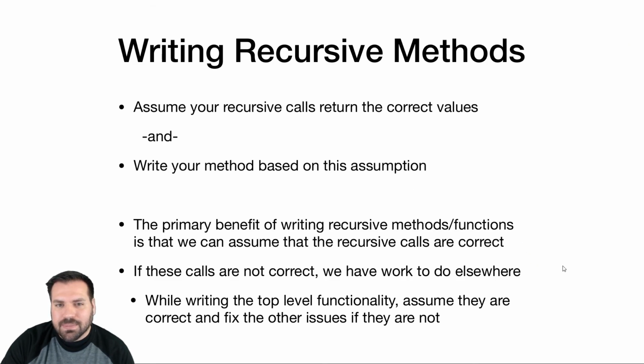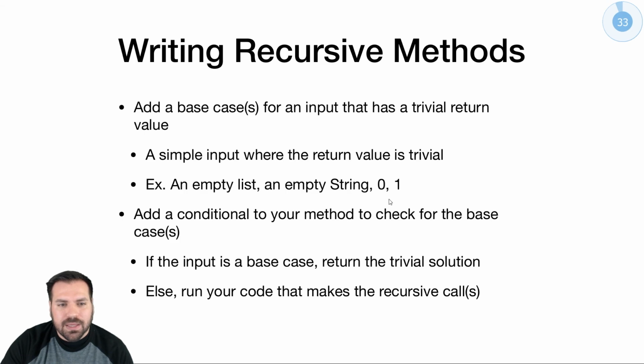And I think I can skip through these. I pretty much just repeat everything that I said. Choosing a base case, depending on what you have: if you're working on strings, it's usually the empty string. If you're working on lists, it's usually the empty list or list of size 1 like we saw. If it's integers, usually a 0 or a 1. Those are your base case inputs that are going to have trivial outputs.